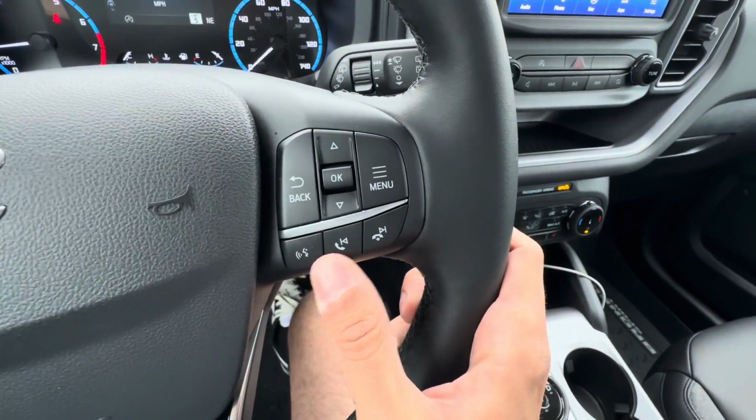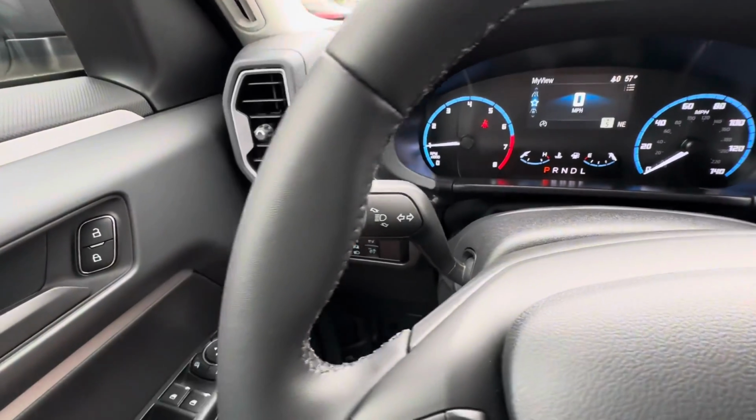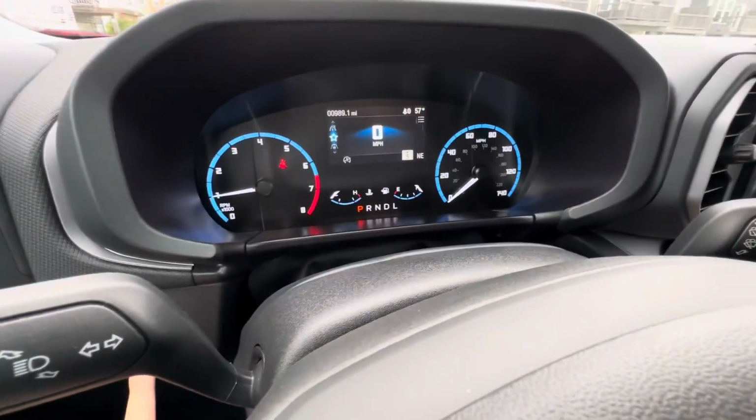So you have hands-free voice commands, you can seek through your music or your phone calls, windshield wiper controls on the right side, and on the left side you have some of your light controls. There's also automatic lights. You can open up your back hatch and you can turn up or down the brightness of the center display.